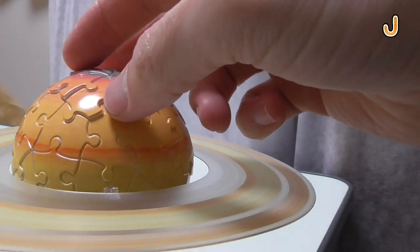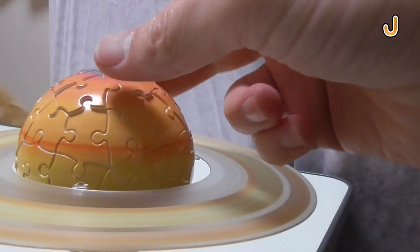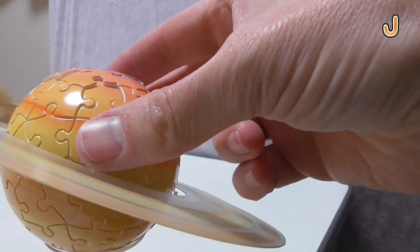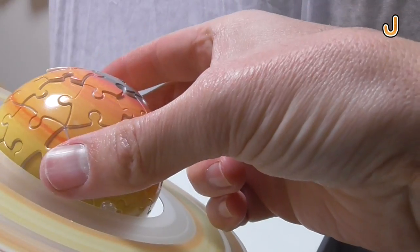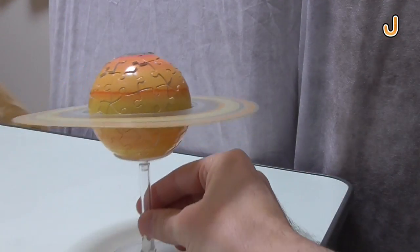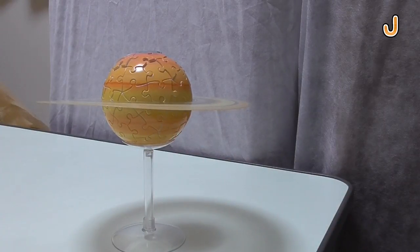My one idea for improvement would be to make this lid easier to push in, because I couldn't get it quite flat. But I think that's a small point. Overall, it's very nice.